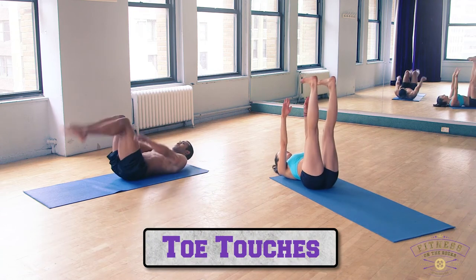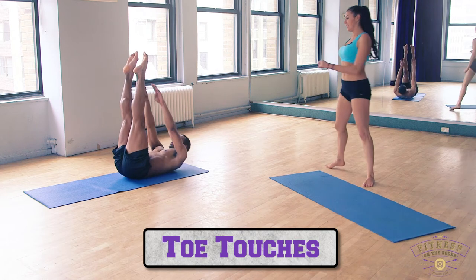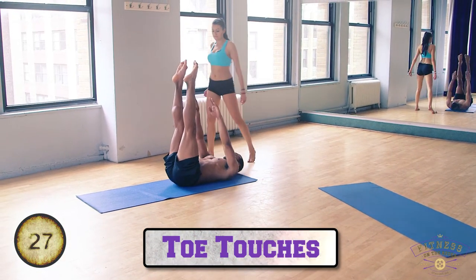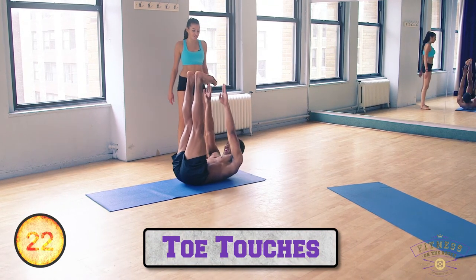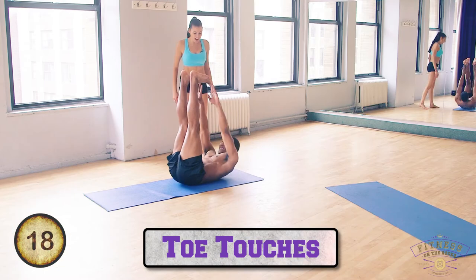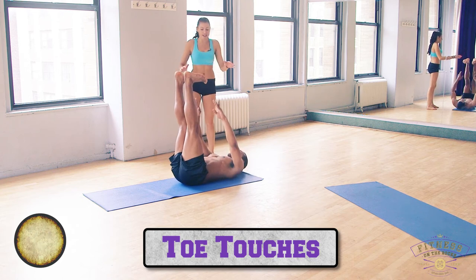Now we go straight leg toe touches. Get on up there, Adam. You can flex your toes if you really want to try and touch your toes. There we go. Yeah, there it is. Up, up, less jerky, more smooth, more graceful, like a dancer, yes.